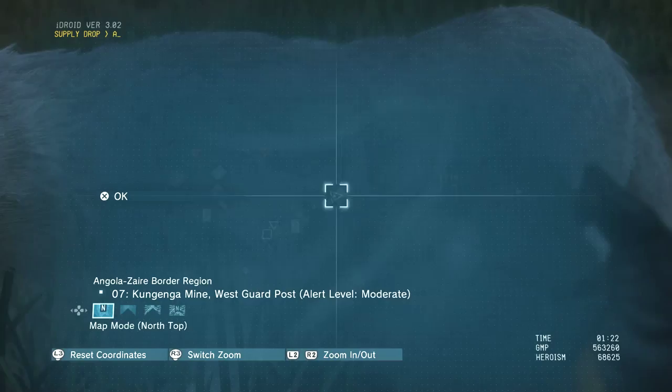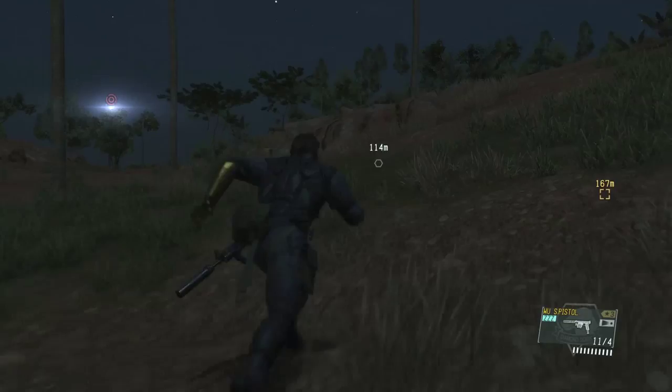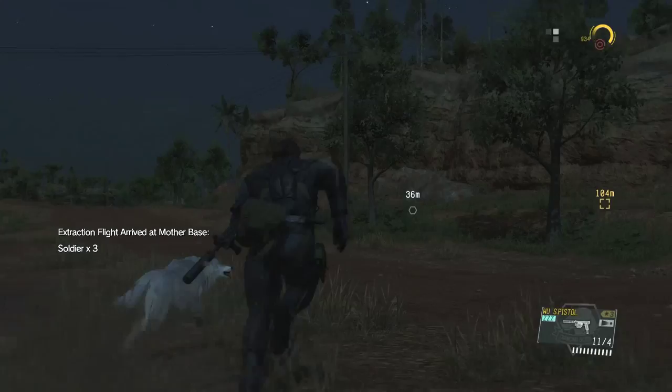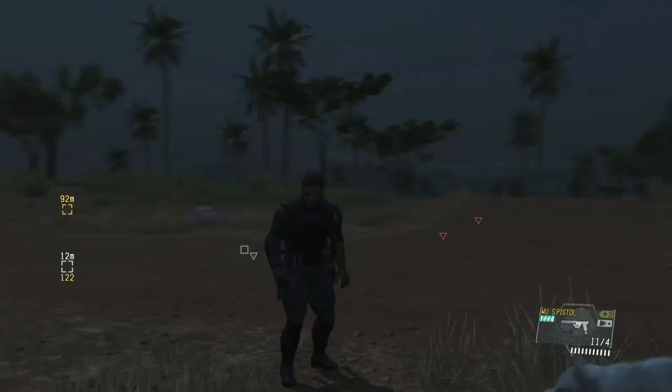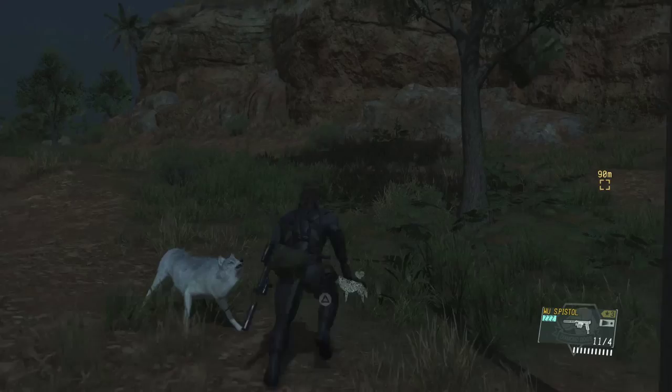Now let's call in a supply drop real quick. Please select a drop point. Supplies requested. That's good. Supply drop complete. Only thing I can really do is avoid that helicopter. Come here, DD. Good. Okay.